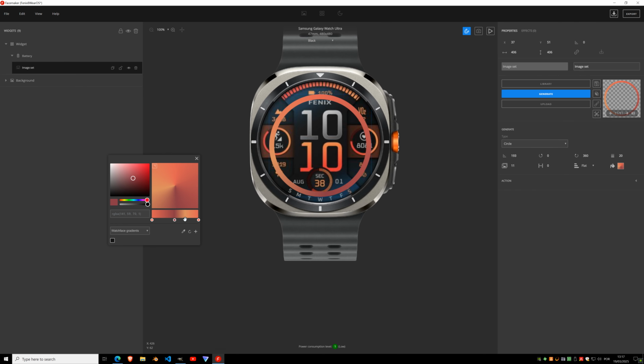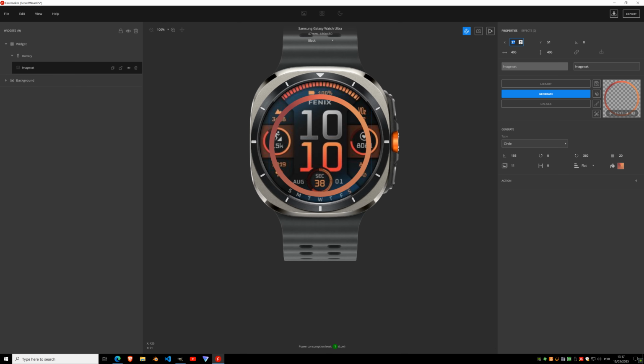The darker color is on the right there, something like that. And the brighter color is on the left. So this should be fine now. I mean the gradient. I'm just going to save it before I forget. So now we need to set the start and the end angles.